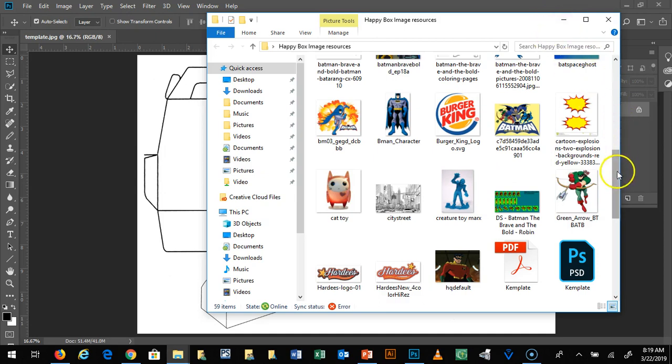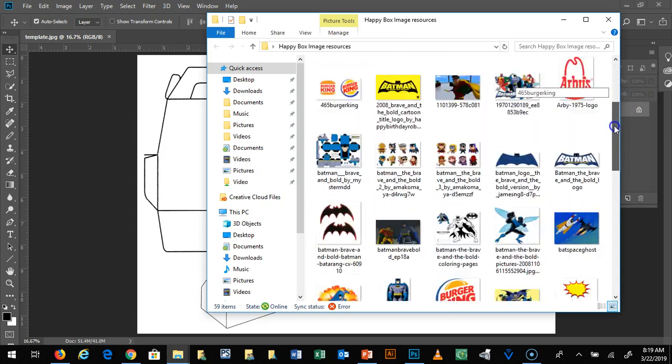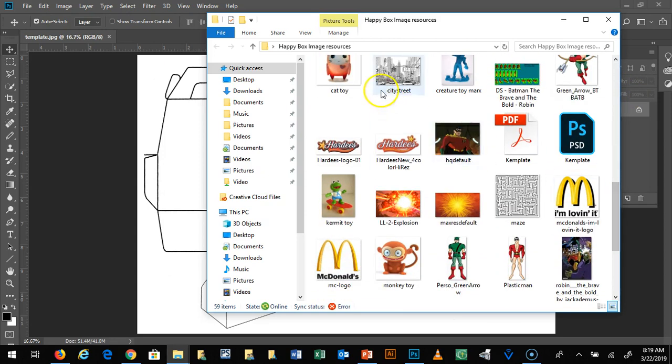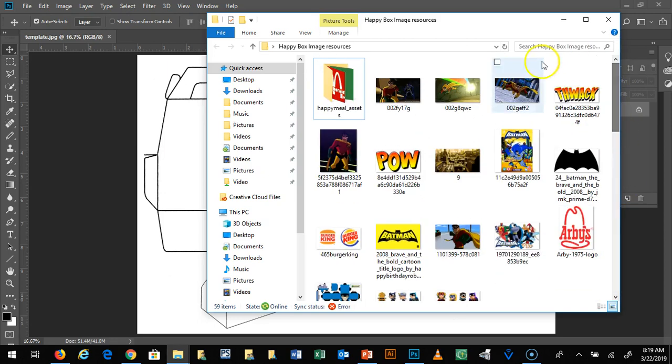So you are going to need to do this very thing, just like I've done. You're going to need to have a folder on your computer that contains all of your reference and all of your assets for this assignment. I've already gotten some other things, like I found a maze on Google that I might use as an activity, other things like that. I also have a folder full of fonts that I can use for different type, like comic style fonts. Okay.